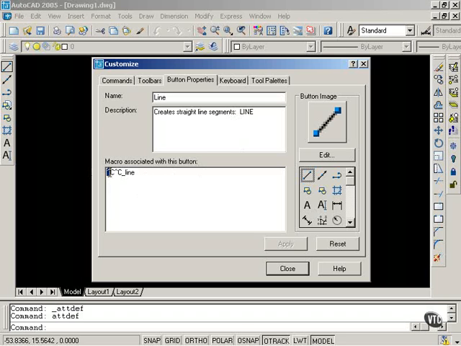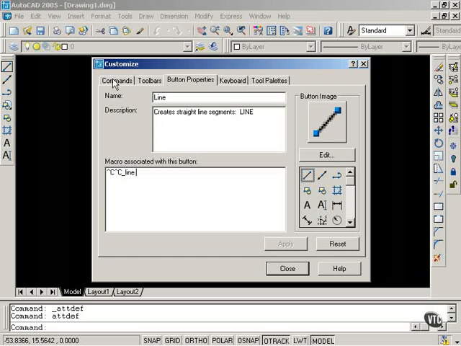There is a Control-C, Control-C. This is the equivalent of tapping the escape key twice, and it is meant to terminate any existing command before performing the line command. The underscore indicates that you would like this command to work on all versions of AutoCAD, not just the English version.